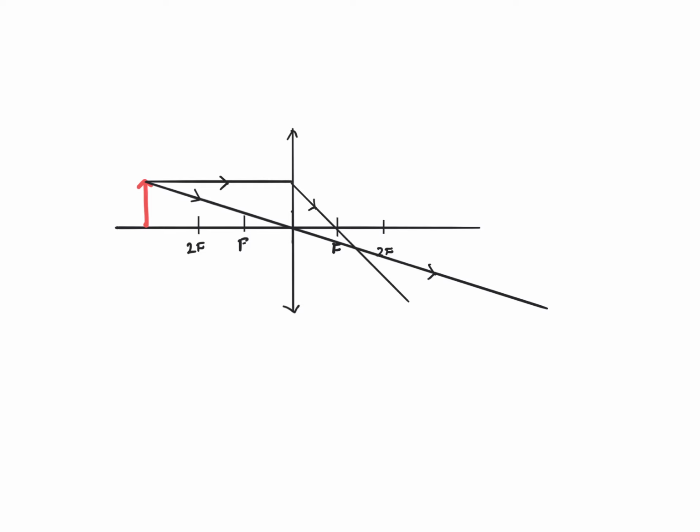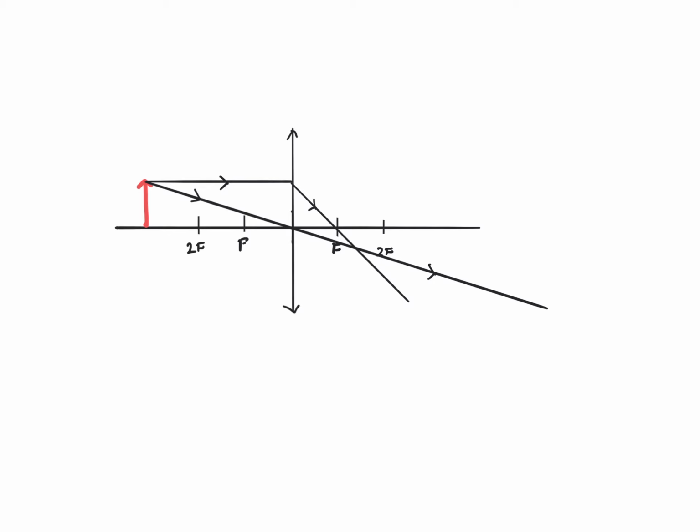I can do one more ray, which is kind of like the opposite of this. What if my light ray goes from here through the focal point first? What will happen after that? See, if this went parallel, I went through the focal point, I could do the reverse, right? I could have a light ray that goes through the focal point and then goes parallel. Exactly, right? This is the whole idea of the reversibility of light. So let's see what happens when it goes through the focal point first.